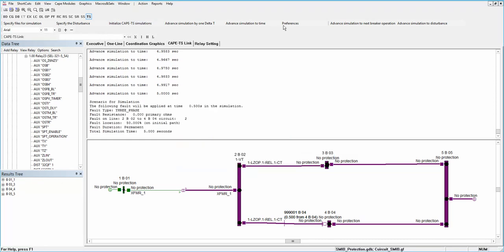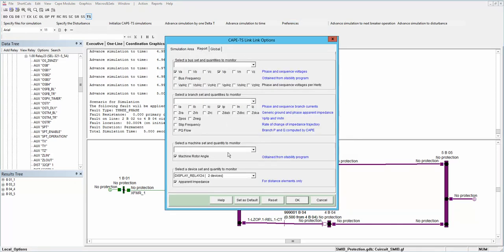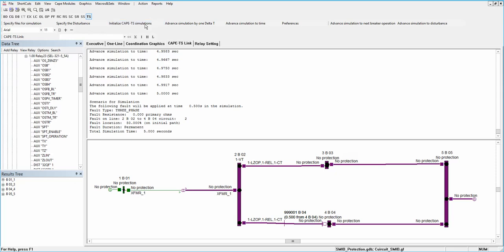Then set the output channel by going to preference and report and choosing different devices and branches, positive sequence voltage or phase voltages of buses, and rotor angle for machines. Then initialize the simulation, study, and see what happened to the system variables.